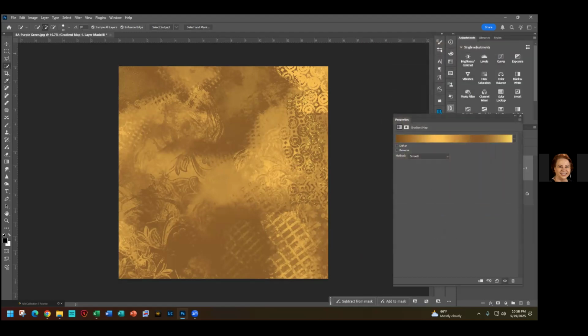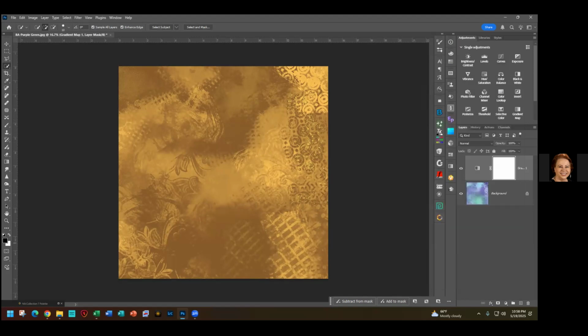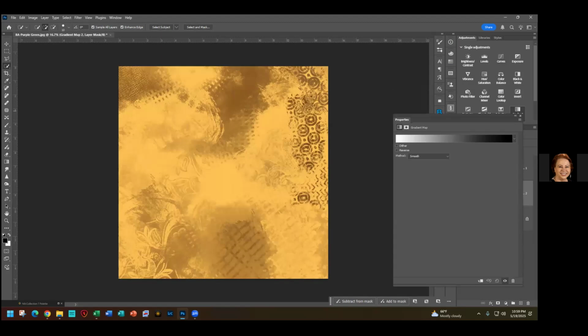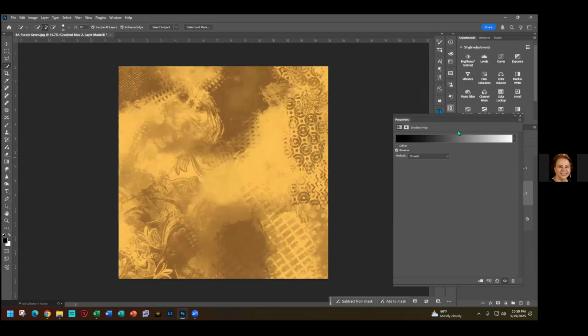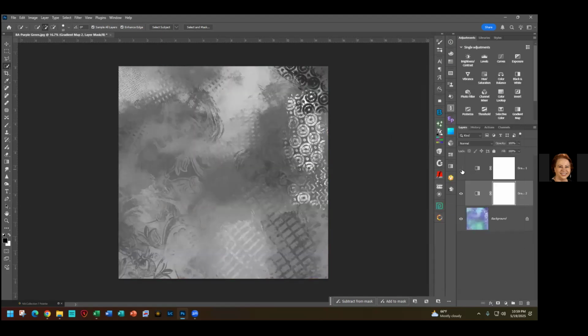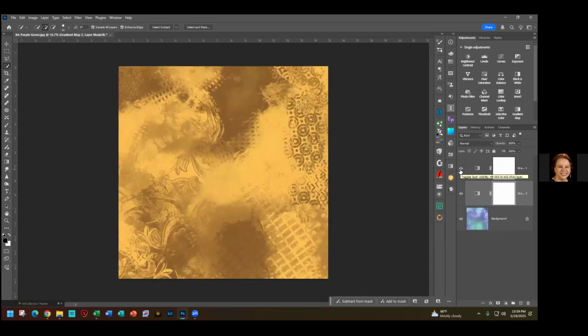And if we did add a black and white underneath, let's see if it changes this one. So let's close that. Under here, in between, we're going to do it with a gradient map this time. Do a gradient map and do black to white. So I'm going to reverse this because we want the black on the left side. And so that's the black and white, and then that's that color.